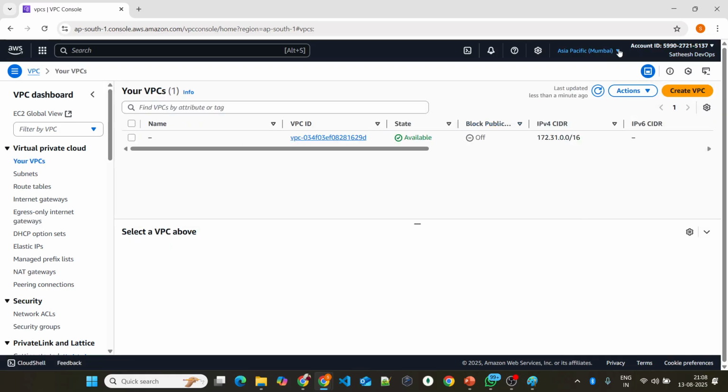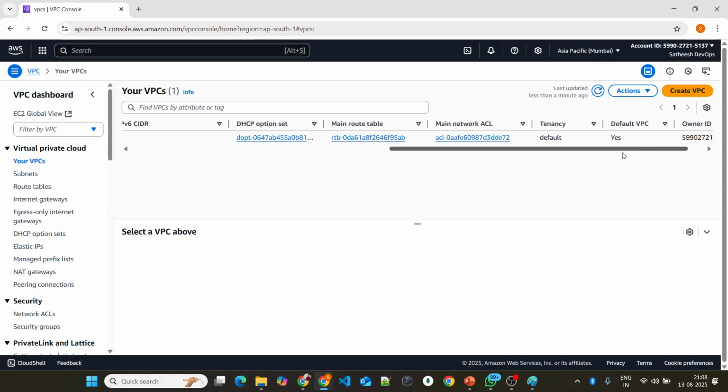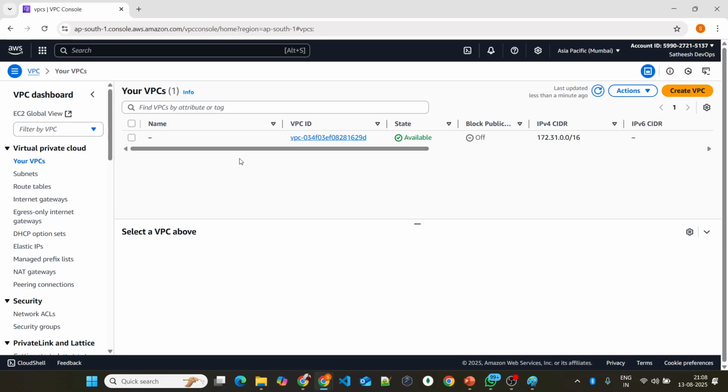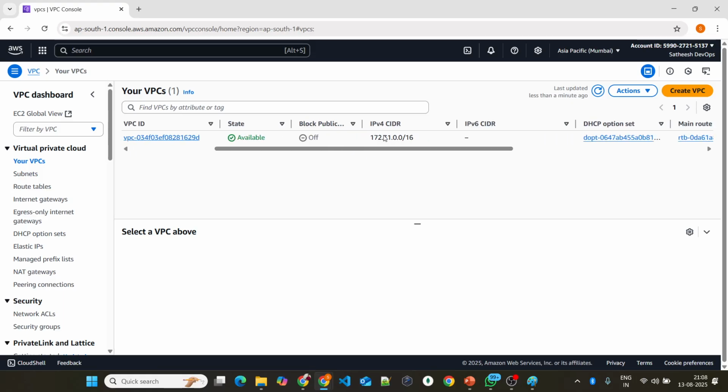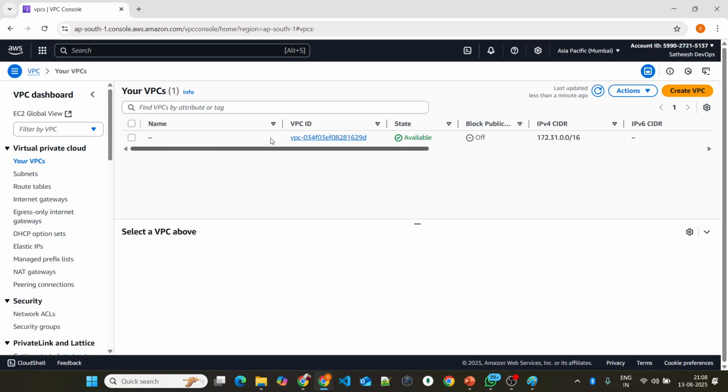By default, in Asia Pacific, or if you move to any other region, you will see a VPC that is provided by AWS by default itself. Because when I go to EC2 deployment, I need to have some VPC, right? That's the reason. For all the regions, AWS will create one VPC by default in the 172 series, and it's a private IP range.